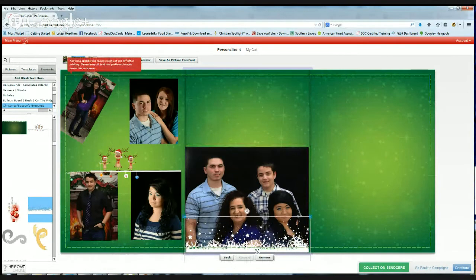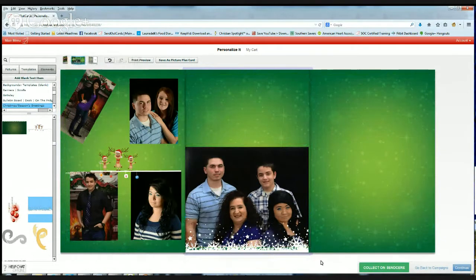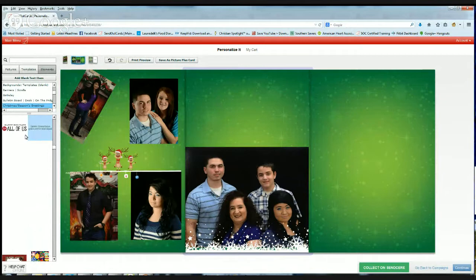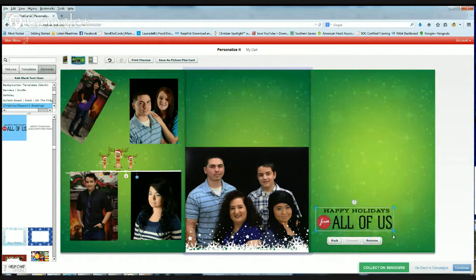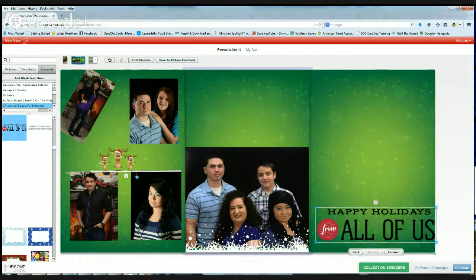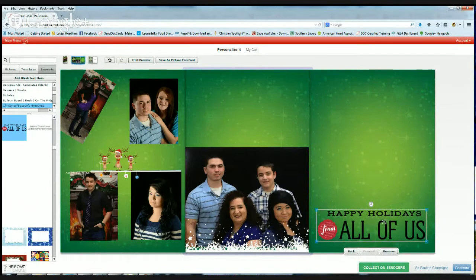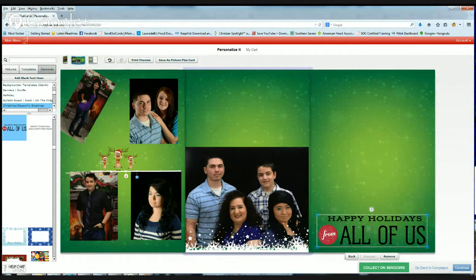I might move that down just a little bit so it's not too much all over us. So you can just see, you can play with different things. Put different things on here, resize them, anything you can. Up here you can twist and turn it, or when it looks like an X, you can drag it around.